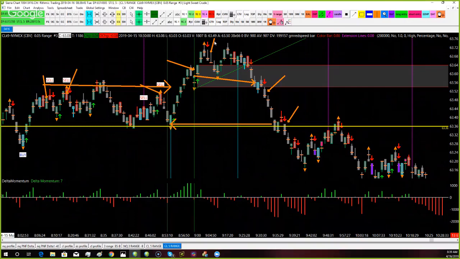Remember, I need to get above these expansions of energy to push higher, just like I did over here, right? We got above them, they pushed, because I'm looking to get in as close to that break as I possibly can. Doesn't always work, but I want to get in and get paid, right? So push, backside test of what was the prior consolidation and break right here, right?